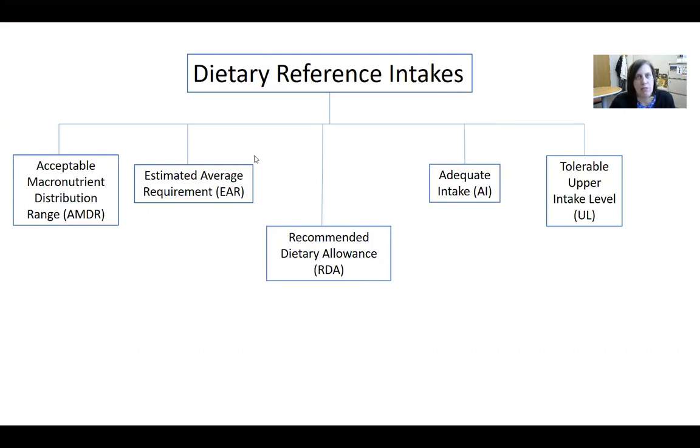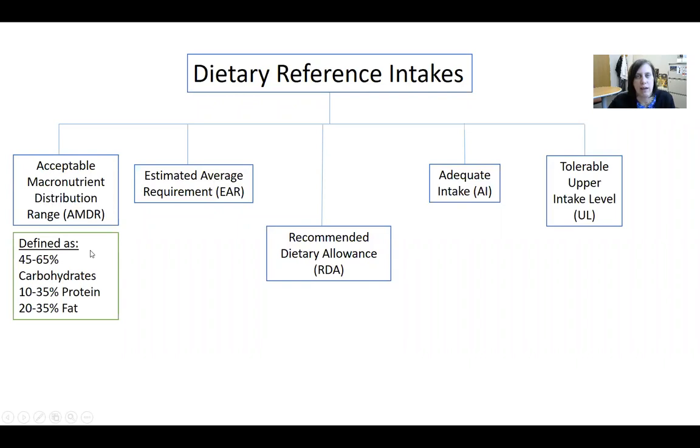I know that sometimes students get confused because there are so many different acronyms, but they all do fit under the umbrella of dietary reference intakes. And hopefully with the name acceptable macronutrient distribution range, the word macronutrient in there, you think of the macronutrients, so carbohydrates, protein, and fat. And these are ranges that were defined based on science to help prevent chronic disease and be optimal for our health.